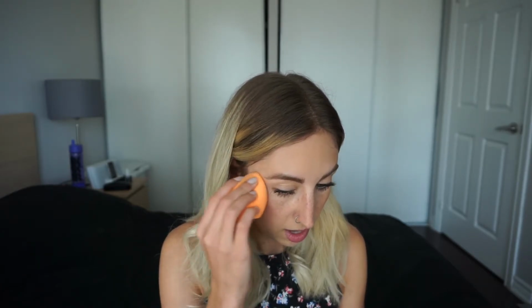I really like cream products, being someone that has dry skin, because I find they look a lot more natural on the skin. They look a lot more hydrating, and they don't end up looking cakey and really gross by the end of the day. They still look fresh and natural and more dewy, which is the look I'm going for. Generally, I don't like looking super matte, so I generally prefer cream products as opposed to powders. Not to say that I don't use powders, because I do use powders all the time.